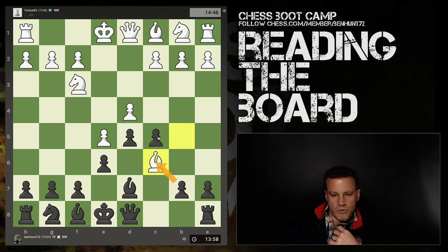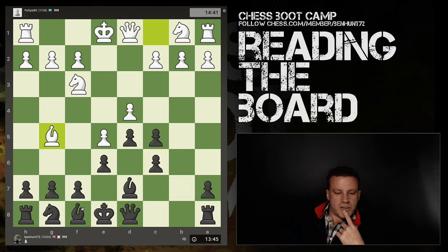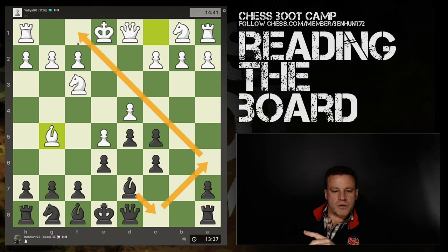However, recapturing with a pawn kind of gives me a spare central pawn. It means even if he plays like c3, I can take here, take, and then I have another pawn to address that again. So I think I'm going pawn, but it'd be interesting to check at the end of the game whether that's the right move. Because I do expect my bishop now does have a route into the game, for sure.